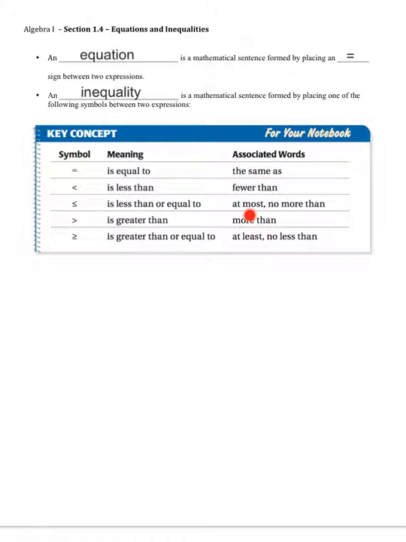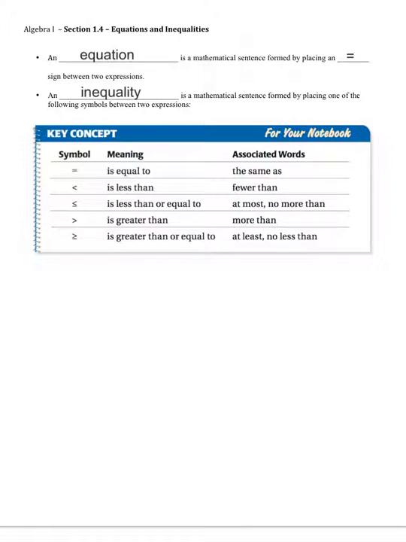Think about it in terms of money. If I say that I have at most $10, that means the top most amount of money I have is $10. I don't have $10 or more, I have $10 or less. So at most, though it can be confusing, actually means a less than or equal to symbol. And you also have no more than. If I have no more than $10, that means that I don't have $11, I only have $10 or less. So those can be very confusing.